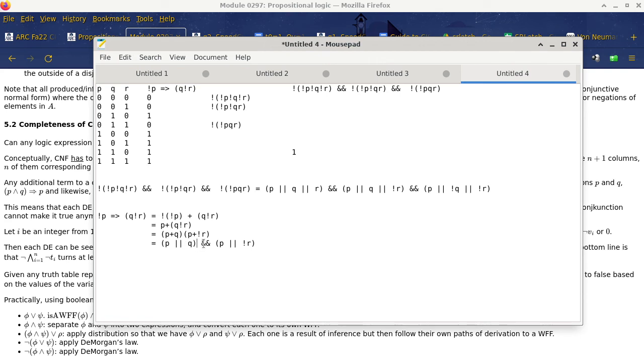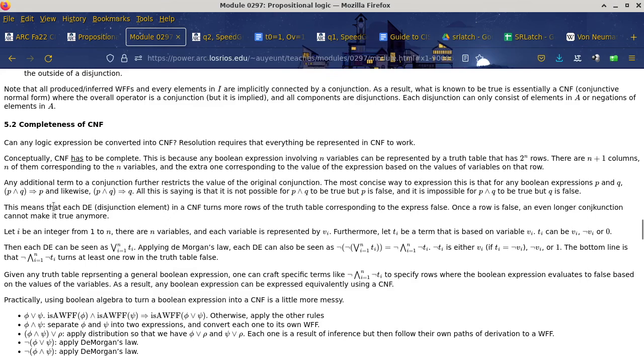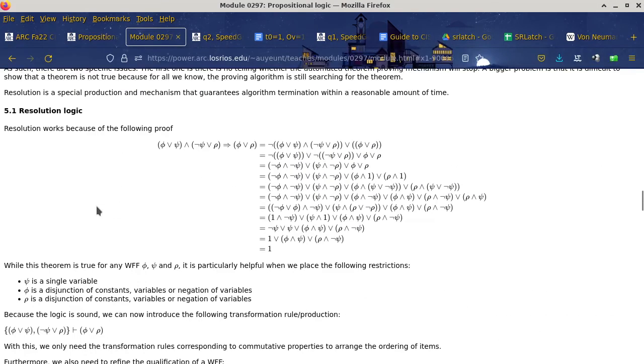All right, so if you have forgotten what resolution is trying to say, we'll go back to the earlier discussion of resolution. This is resolution. So resolution is saying, give me a conjunction, okay? And in the conjunction, each term of the conjunction is supposed to be a disjunction. And of the disjunctions, I need one thing. If one side has some expression called psi, then I need the other side to have exactly the negation of psi. I don't really care about the rest of the disjunction.